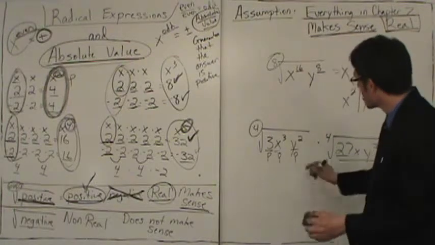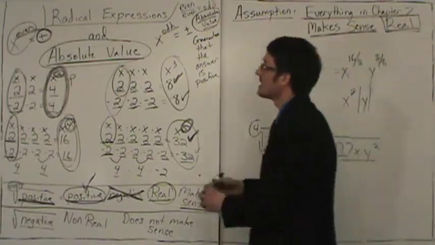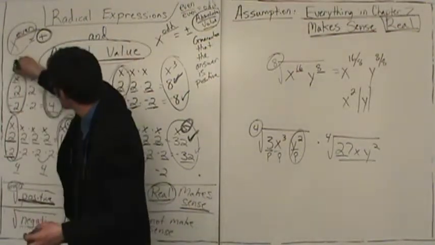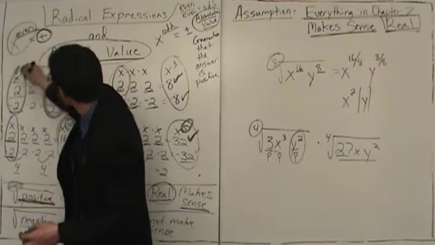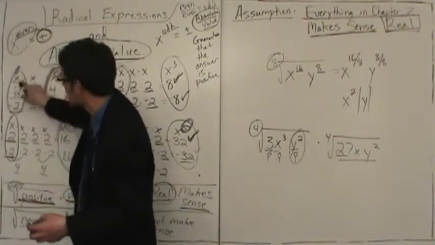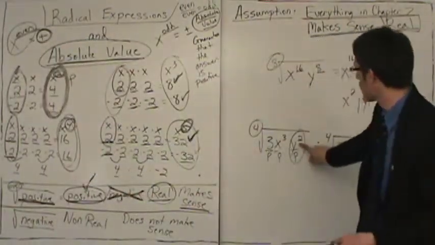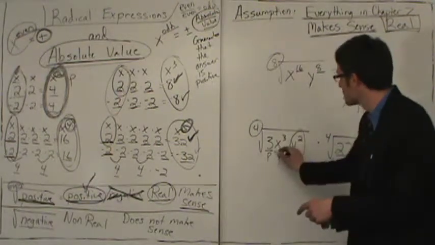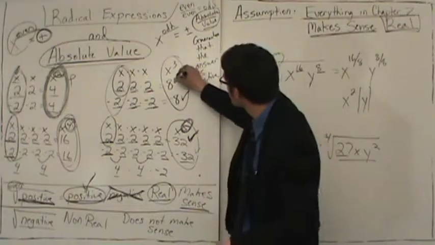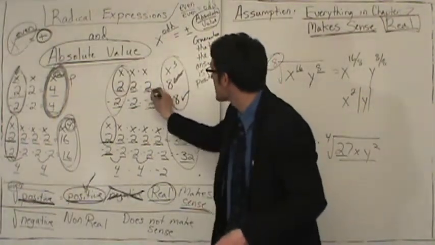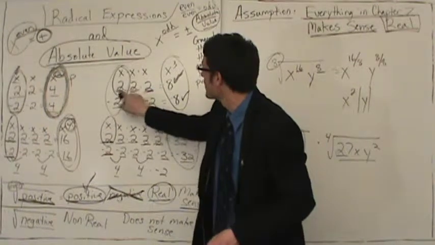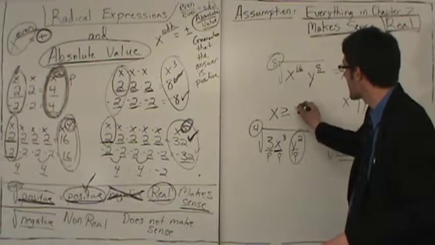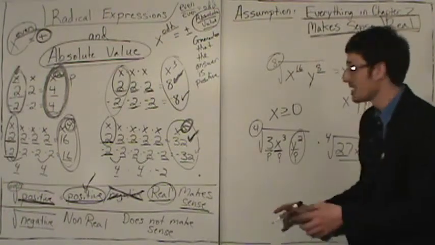Now, we already know y squared is positive. If something squared is positive, that's obvious. Anything squared is positive. Do we know something about the individual x? If x squared is positive, do we know anything about x itself? No. X itself could be positive or negative. So y squared is positive. Do we know anything about y? No, we don't. But x cubed is positive. Hold on. X cubed is positive. Can we conclude something about x? Yes. We can conclude that x is positive. So at the beginning of the problem, we have an assumption that x is what? Greater than or equal to 0. Same thing here.